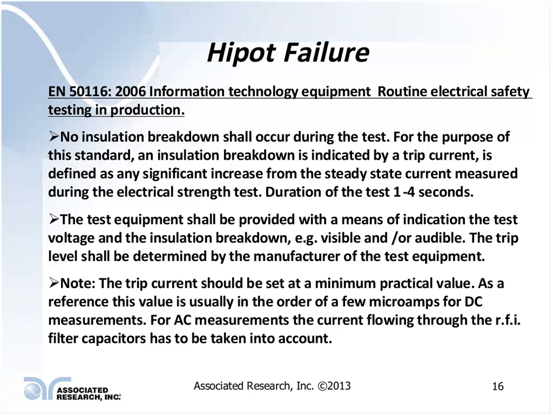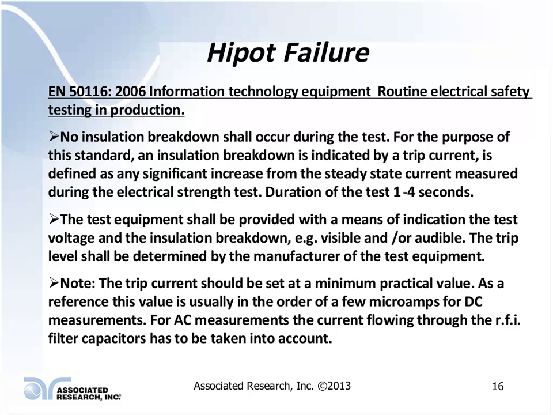Now you have a recall potential that you may have to worry about. Do I have to recall that product? Is it a potential hazard to the operator itself? Is my equipment working properly? This kind of stuff. Okay. Test equipment shall be provided with a means to indicate the test voltage and the insulation breakdown. It should have either an audible or visual indicator, some type of alarm, to indicate that a failure has occurred. Okay. The trip level is determined by the manufacturer.